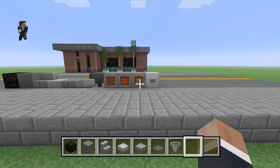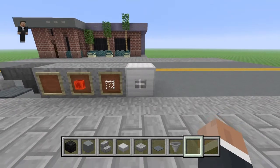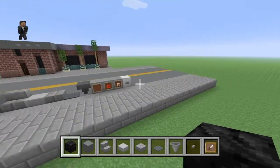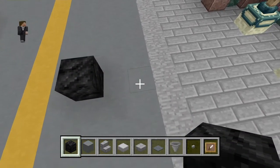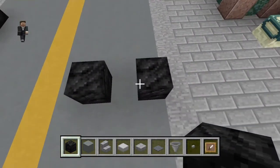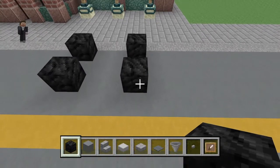We're not going to be able to use all of them to begin with. So let's just get the essentials to begin with and then we can start making it bigger and better. We're going to start building it here. It is going to be driving on the right side of the road as it goes with the American roads I built. We're going to get our blocks of coal — place two for the front blocks, and then go two back this way. These are going to be the back wheels.